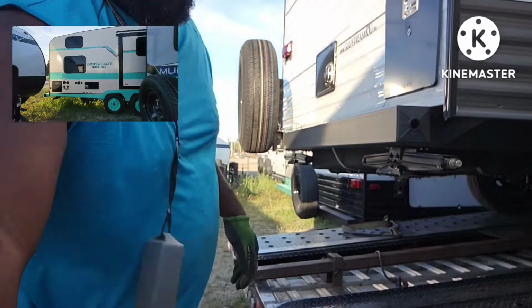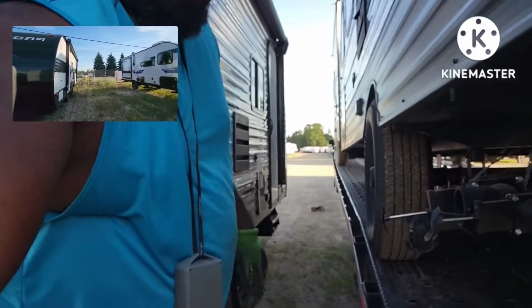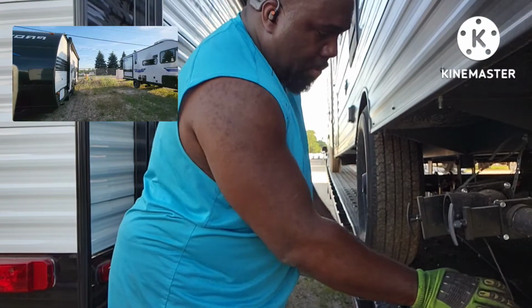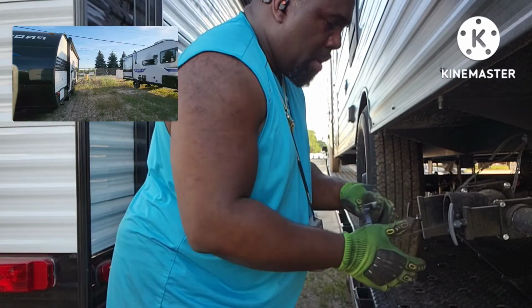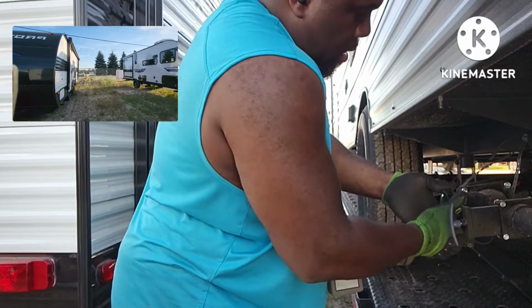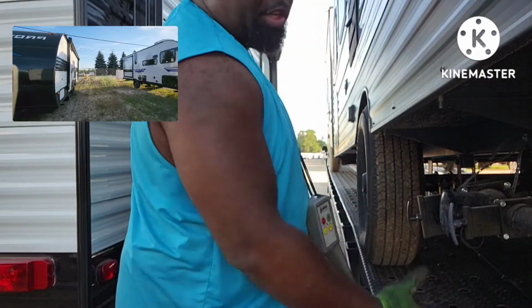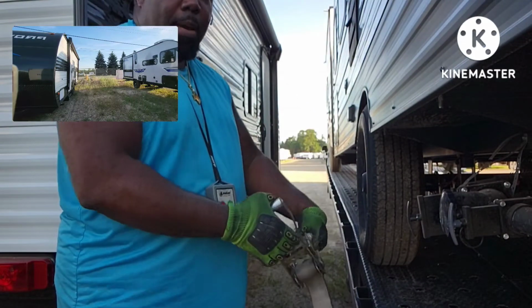Some of y'all like, man, TC, man, you making that look a little easy, man. At first, it ain't easy. You gotta do it so many times to where you can find your rhythm. And once you get in your rhythm, you develop a routine. And once you get that routine, you follow that routine, same time, every time, all the way around.